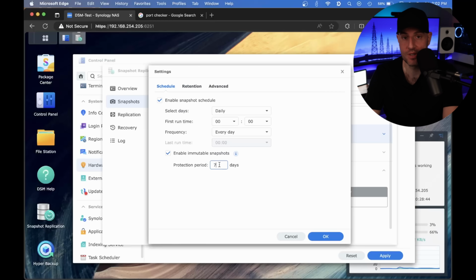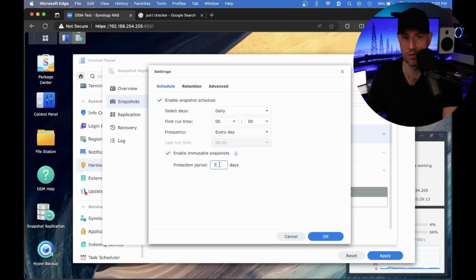But immutable snapshots cannot be removed. Cannot be removed. Hear that out. That's an important thing because there are times in the past where I have gone in and deleted snapshots, and it's been for just really reclaiming space purposes. If you have immutable snapshots configured, you cannot delete any of this data.